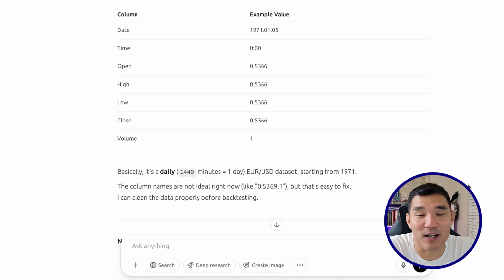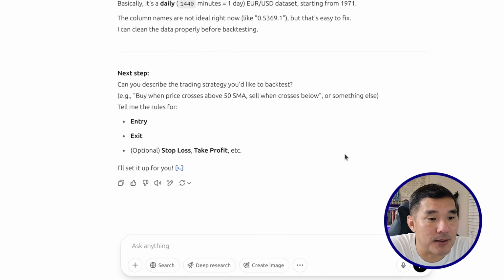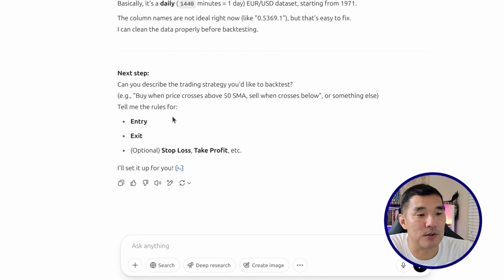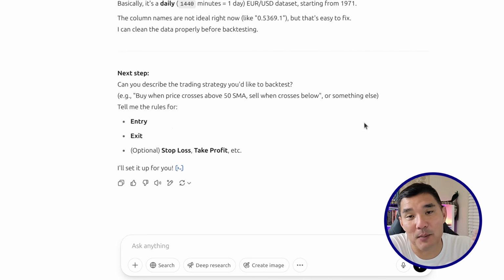Now, if you remember from when we downloaded the data in MetaTrader, the data went back all the way to 1971, and it identifies that there. So I want to tell ChatGPT not to use data that's older than January 2003, because that's when the euro actually went into effect. So anything previous to that will be data that we can't use. So I'm going to, oh, there's a little bit more data down here. So it says next step, you can tell me the rules for the entry, exit, take profit. Perfect. Okay, so it knows what backtesting is, and it knows what parameters it needs.